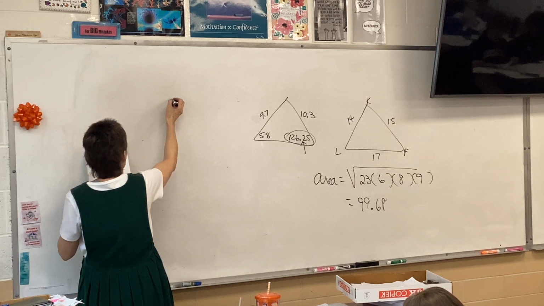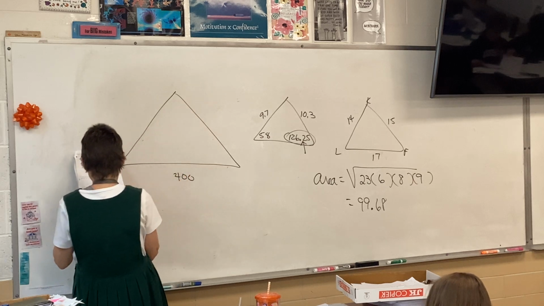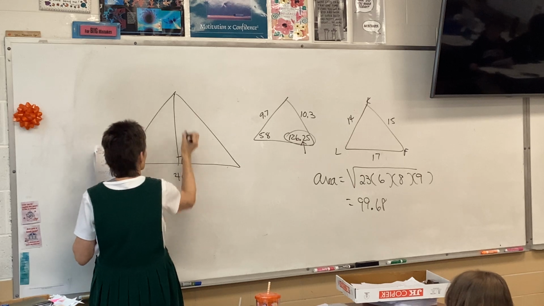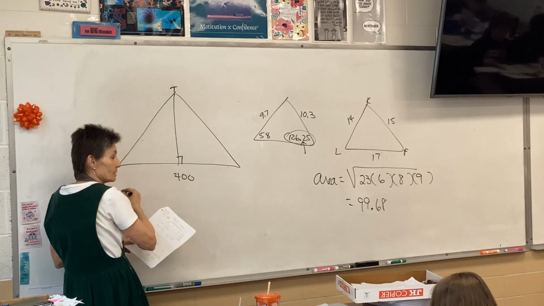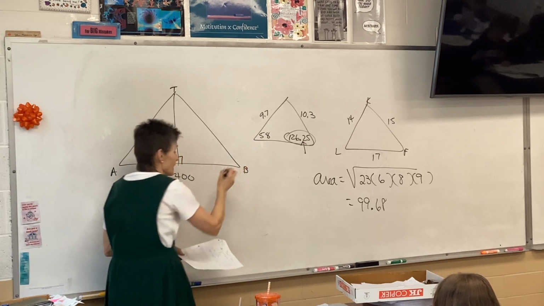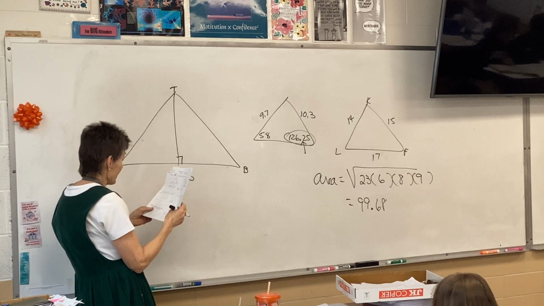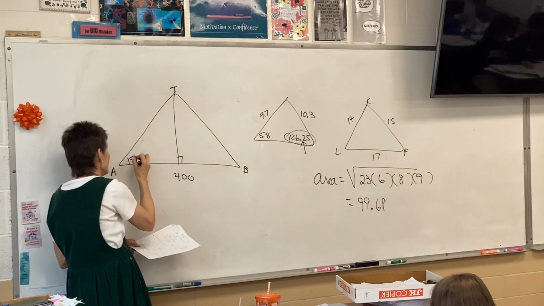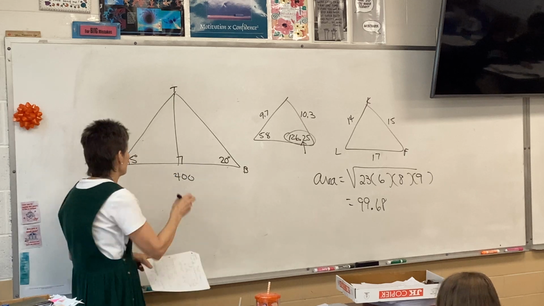Two observers are 400 feet apart on opposite sides of a tree. So here's the tree, and this whole thing is 400. So we'll call this guy A and this guy B. All right, Caitlin, you with me? The angles of elevation from the observers to the top of the tree are 15 and 20. Find the height of the tree.